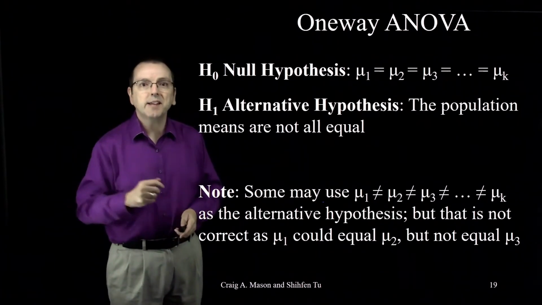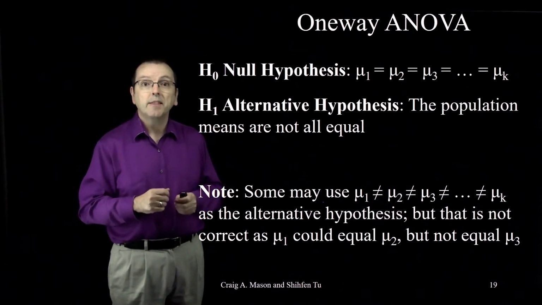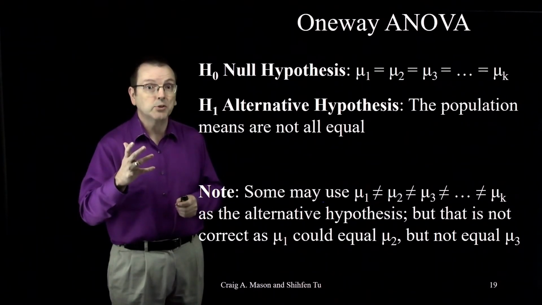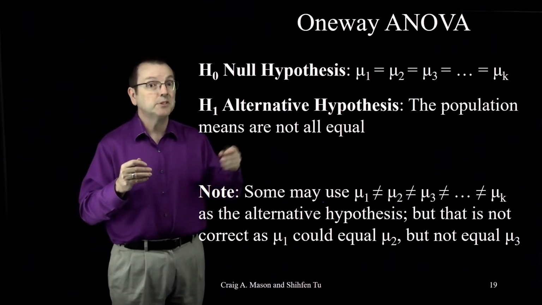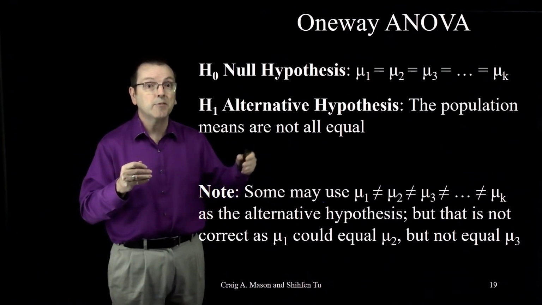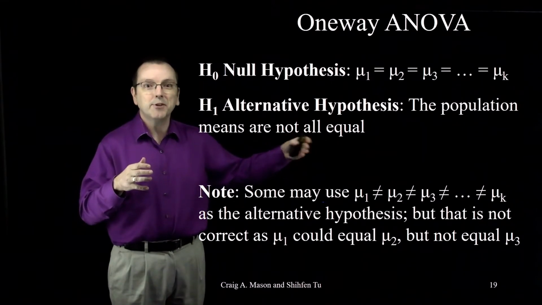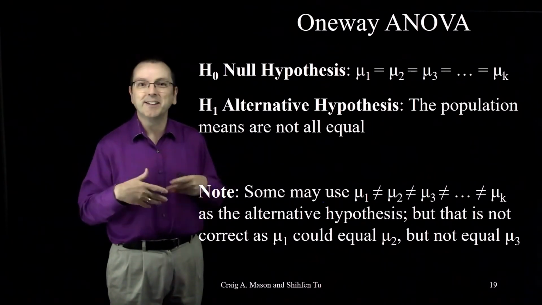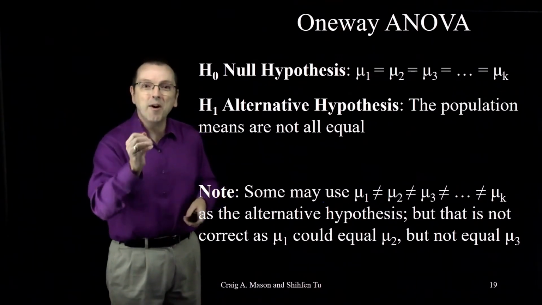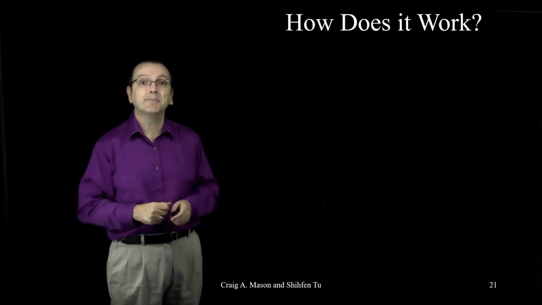Now, returning to our example based on children with hearing loss, our null hypothesis would be that the mean expressive vocabulary score for children with mild or moderate hearing loss is equal to the mean for children with severe hearing loss, is equal to the mean for children with profound hearing loss, which is equal to the mean for children with progressive hearing loss. Our alternative hypothesis would just be that all of those means are not equal, right? At least one is different from the others. Maybe more than one, but at least one is different from the others.